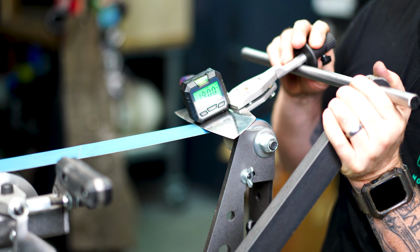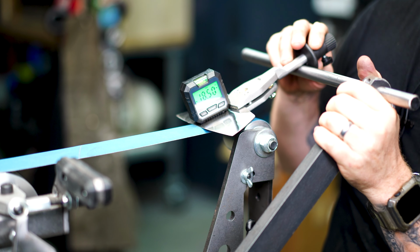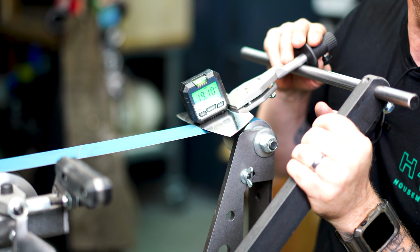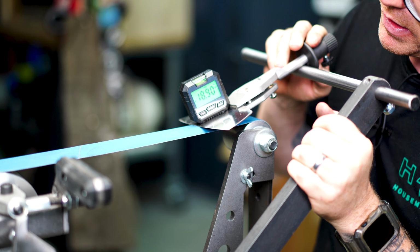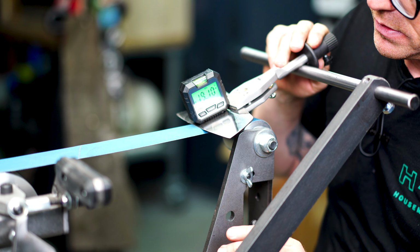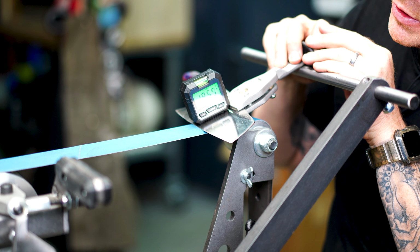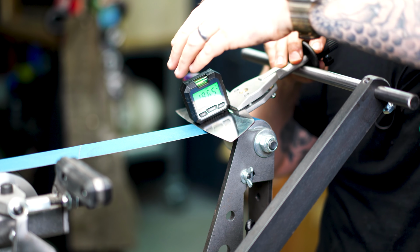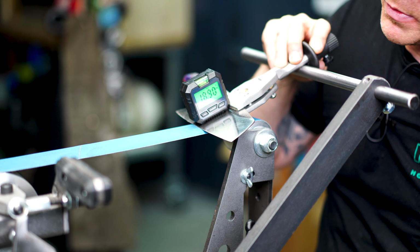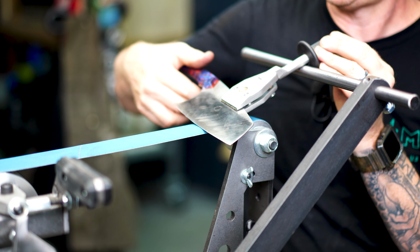Now, if we wanted to change that, we can obviously modify it pretty quick by just pulling up and down, loosening this bolt here, and then angling it up and down. We're gonna shoot for right around 19 degrees, get it close, and lock everything into place, and then double check it. 18 and a half looks pretty good. Yep, almost there, right around 19 degrees, and we're ready to start sharpening.